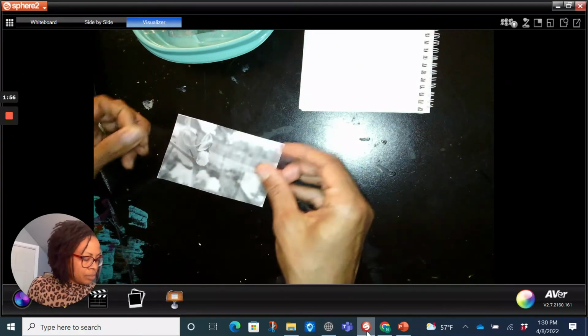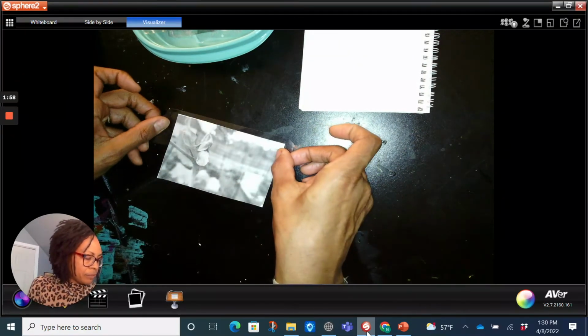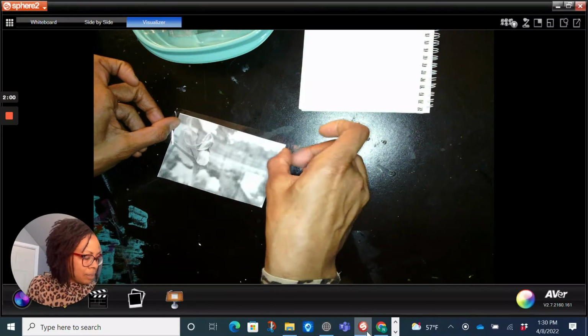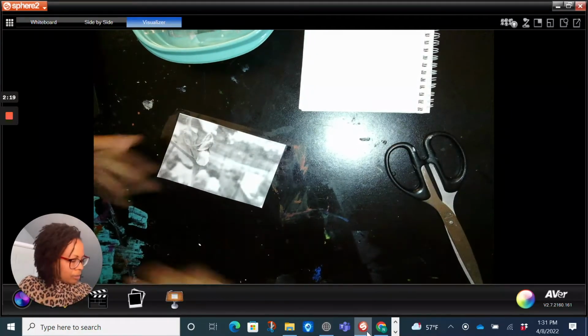So you do want to make sure that the paper is free of any debris, just because that will interfere with the image transfer. So I'm going to take the tape, carefully place it so it's nice and flat. I'm just going to use some scissors to kind of burnish the image onto the tape. So I'm trying to prevent any air bubbles, and I'm also making sure that the image has contact with the tape.